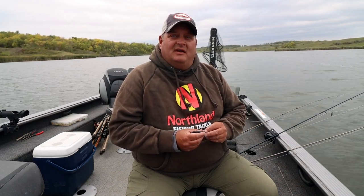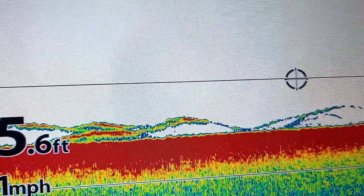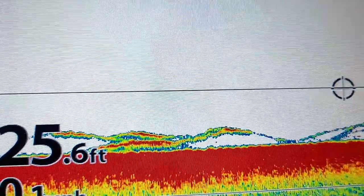Let's hear when Cody likes to use jigs. I look for places where I think the fish are concentrated — maybe it's a current break or there's a little tip of a point where I see a lot of fish on the graph. They work in shallow water, deep water, anywhere in between. But what I'm looking for is concentrations of fish. With the advancement of spot lock on a trolling motor, I find myself jigging a lot more and it's super effective.